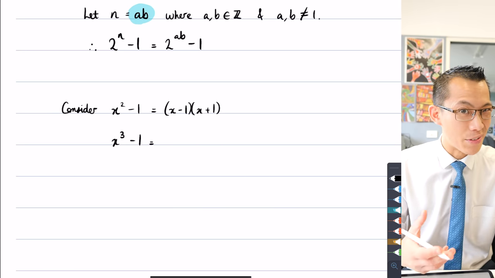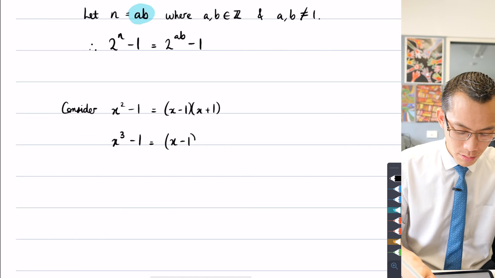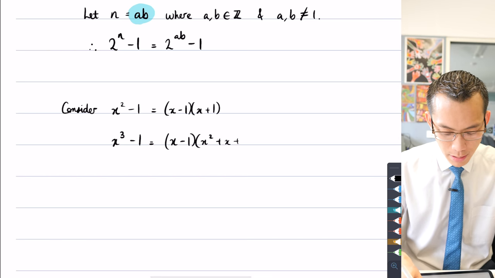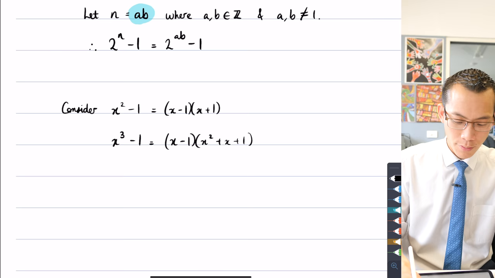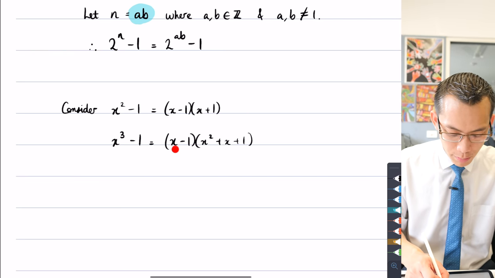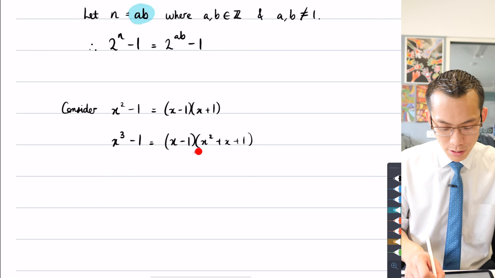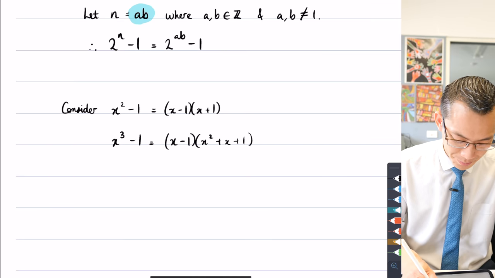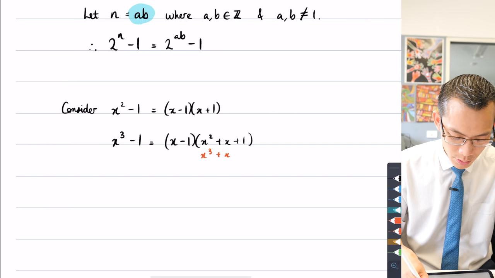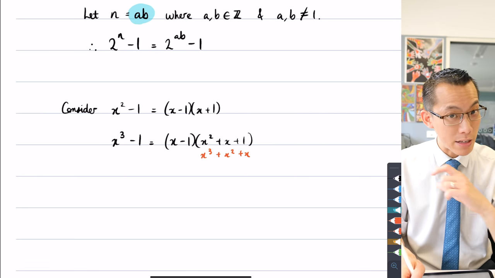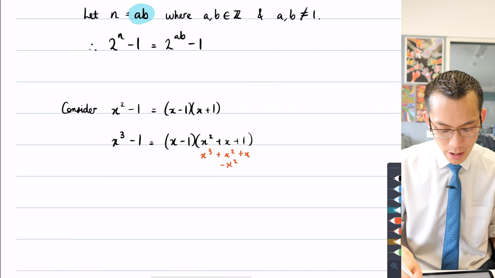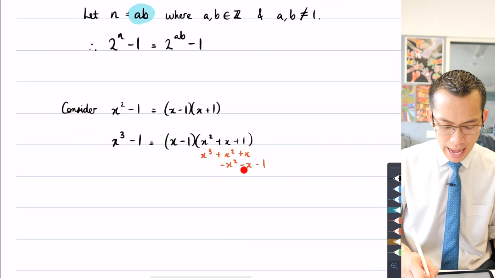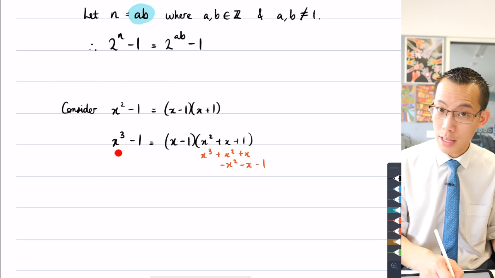Let's consider a higher power because I'm going in the direction of 2^(ab) and ab I know as a non-prime number is going to have to be a bit bigger than this. What's the factorization of x^3 - 1? Now you might know this one. This is a difference of cubes. It's actually remarkably similar to the factorization for difference of squares. It's (x - 1)(x^2 + x + 1). You could expand this out to convince yourself if you haven't seen this result before. If you just multiply and distribute through everything by x you'd get x^3 + x^2 + x.